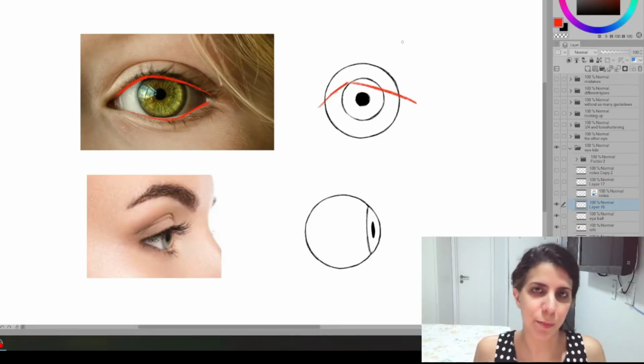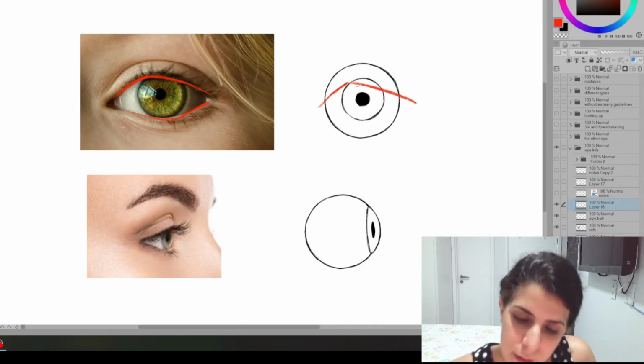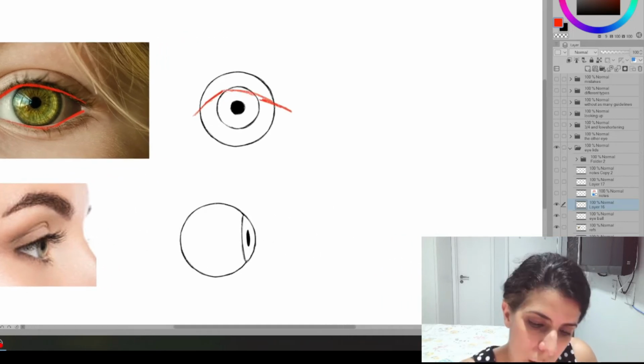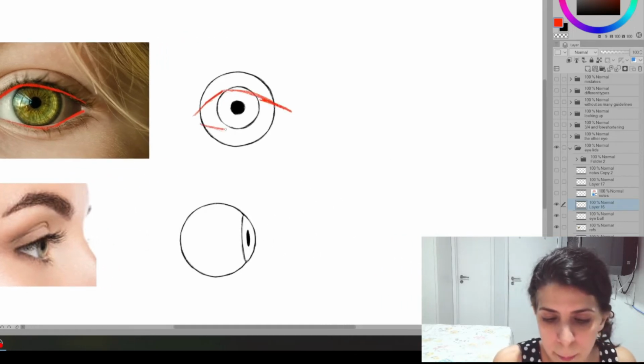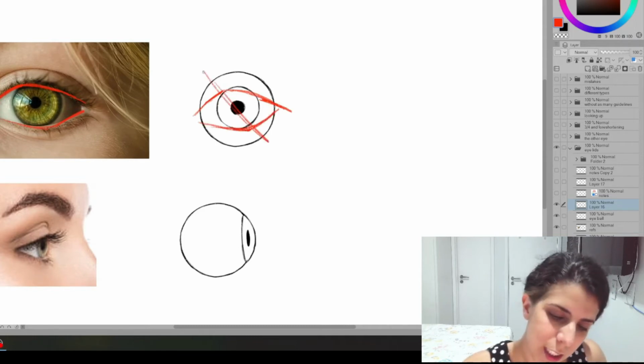But if they're just resting, most of the time we can see the top part of the iris. So let's fix this now. Let's add here, and then the bottom part, you can also see the white below it most of the time, right? And then this angle.